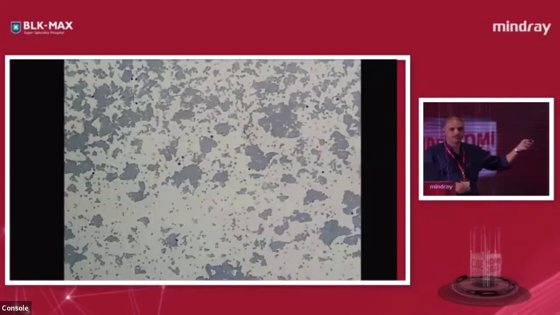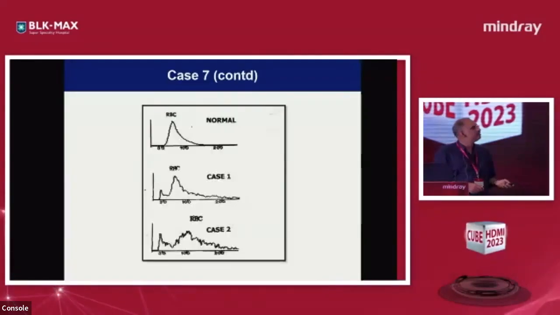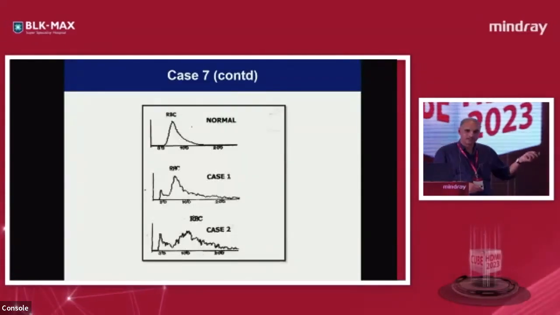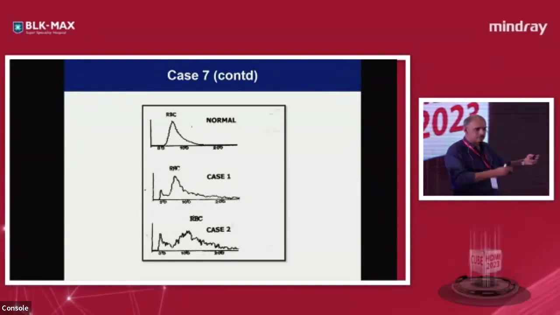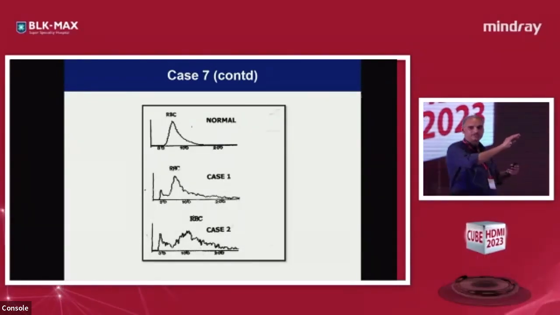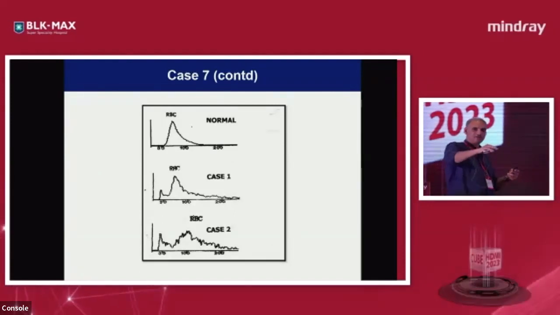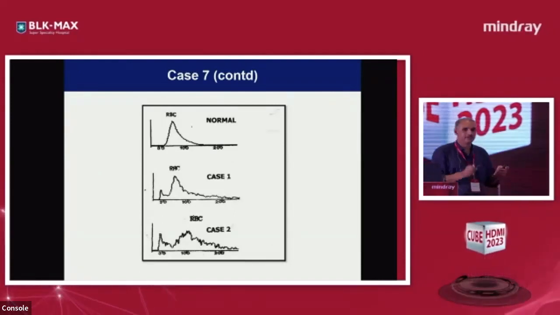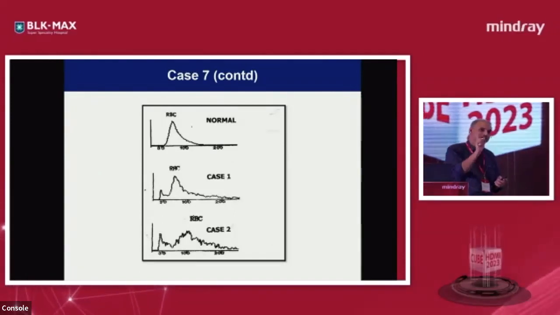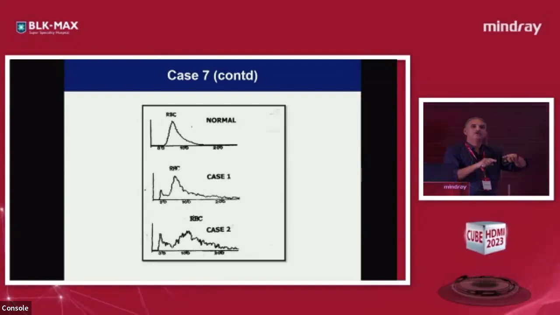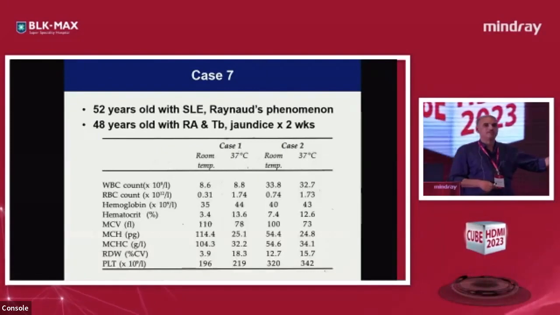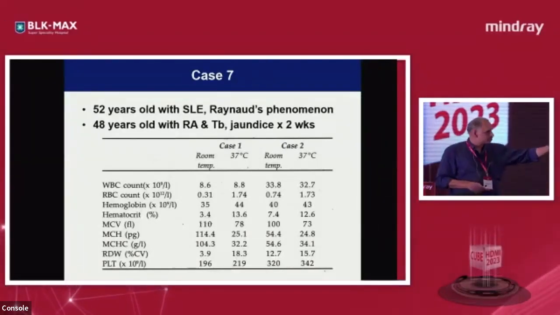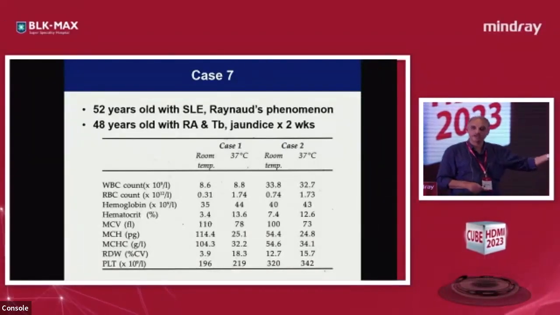So when we saw the smear, it was autoimmune hemolytic anemia. And look at your histograms, that was a 3-part analyzer, we worked on the 3-part at that time. Look at your RBC histograms going way beyond 200 femtoliters, with an irregular flutter pattern. So large particles are being counted, the 3 or 4 clusters are being counted as 1, so RBC count is wrong and all indices are wrong. You incubate the sample at 37 degrees for about 20 to 30 minutes, you will get everything back to normal, and you have your diagnosis.